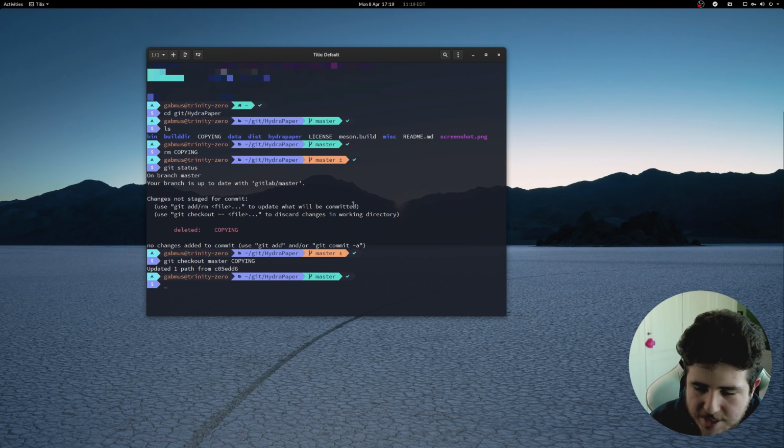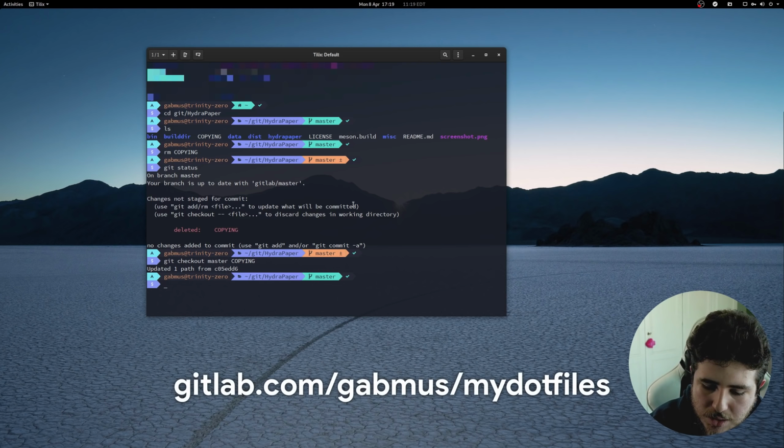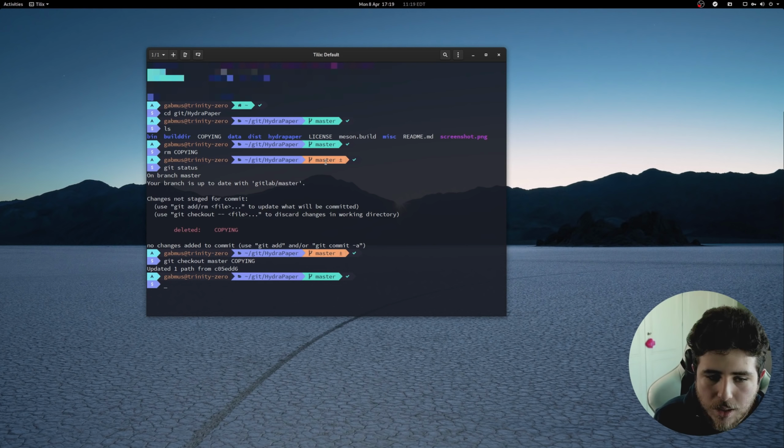But this is a very interesting plugin that I've been using for ZSH. Now all of my ZSH configuration can be found on GitLab. It's actually the same repository where I have my NeoVim configuration. So everything is there. It's not really plug and play. I have my ZSH RC, but you have to install ZSH, Oh My ZSH, and Powerlevel10k, which is the theme that I'm using that shows this very nice powerline that I've grown accustomed to in recent years. But the terminal is also the tool you use for compiling your software.